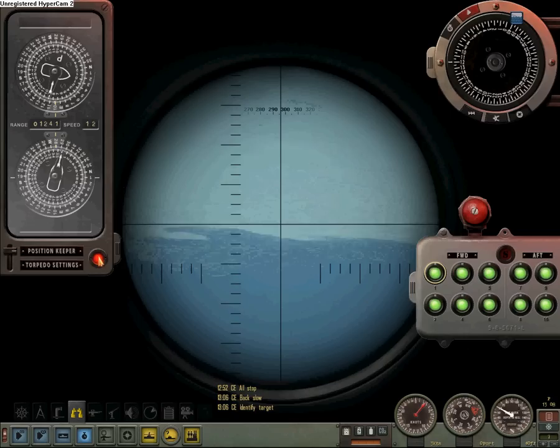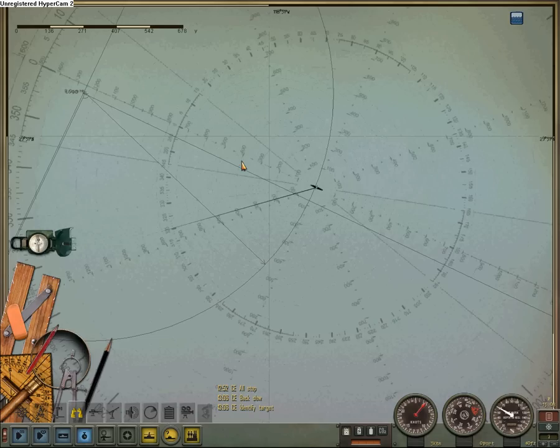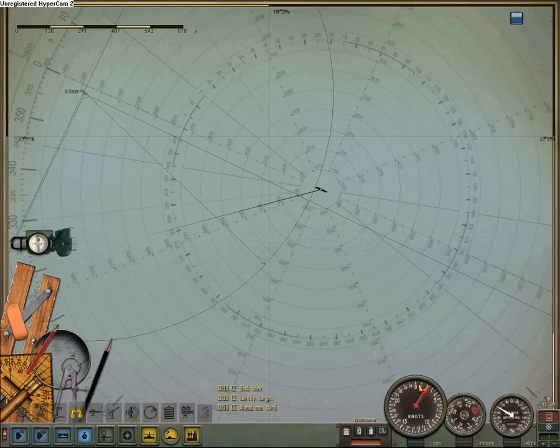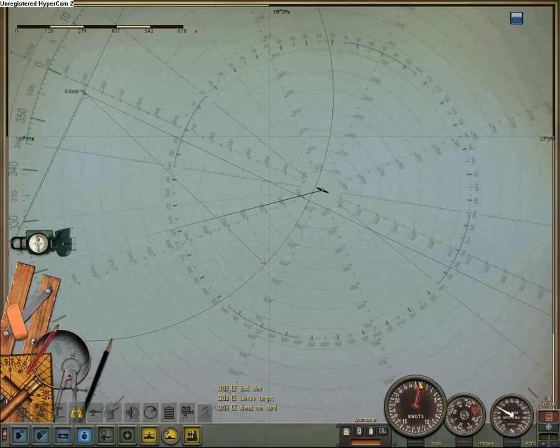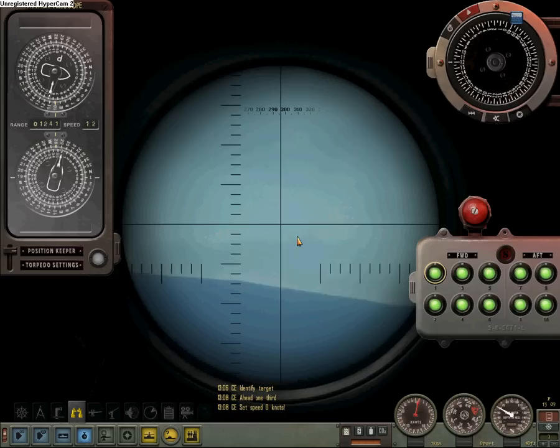Let's get a bearing here. Backing up just a little bit. Want to get at least 500 yards range. We're fine. Getting close, let's raise the scope and do some firing. What do we gotta do first? That's right, we gotta open the tubes.